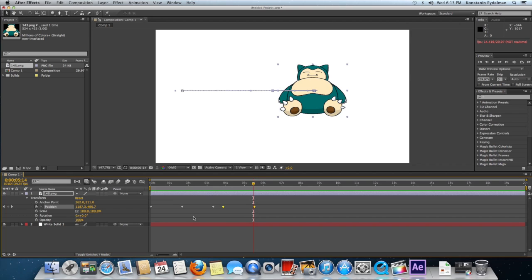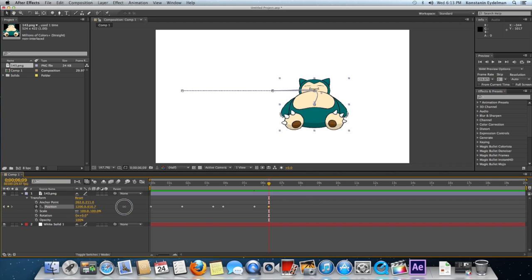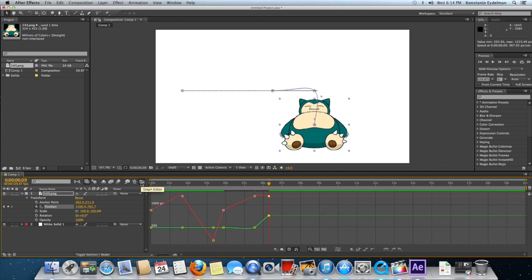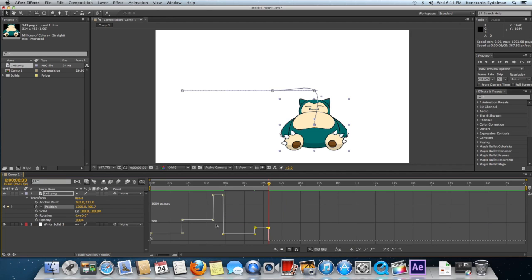Alright, so now let's try to add another keyframe, except this time the image moves vertically. Whoa, why is it curving like that? Well, let's go to the graph viewer to find out what's going on. So the graph viewer is in the upper right hand corner of our little layer panel right here. So click on it. These bars represent the position of the image as it changes over time, and you can go check out the speed also. So as you can see, between 3 and 4 seconds, the amount of movement spikes.